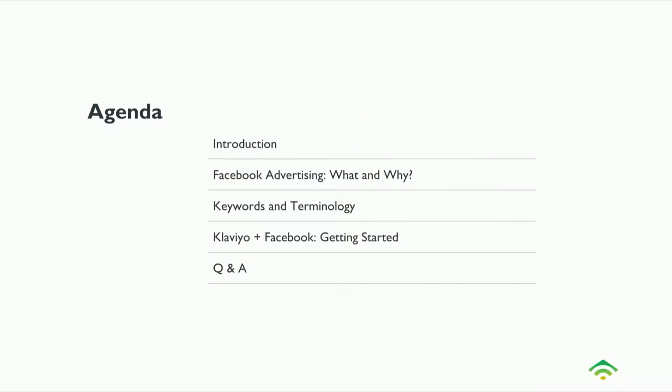Perfect. So in terms of what we want to do today, it's first go through Facebook advertising, what it is and why it's important. We're going to highlight some keywords and terminology that you're going to be seeing throughout the presentation, and to make sure that you know how you can get this set up really easily. Kevin's going to walk you through how to actually integrate your Klaviyo accounts to Facebook and then start using it for lead ads as well. And then we're going to leave time for a question and answer at the end.